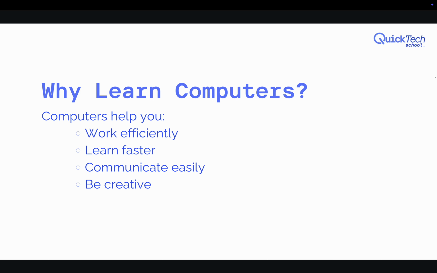First of all, a computer helps you to work efficiently. It helps you work, it helps you learn faster, it helps you communicate easily, and it helps your creativity. There are certain software programs that some of us might want to work with, now or in the future, that will not allow you to do that work on a phone. Why? Because a computer's screen is more convenient for big jobs. When you want to create certain formulas and files on software like Excel, you would not want to simply use your phone to do that.